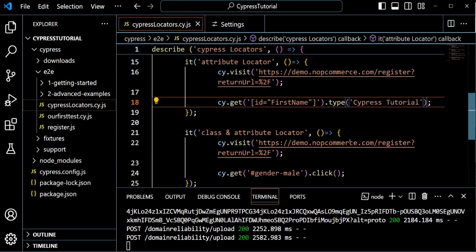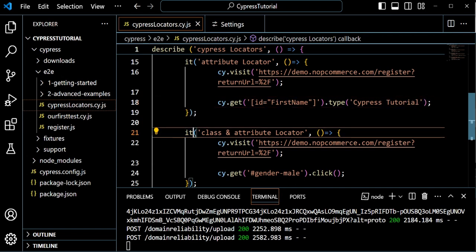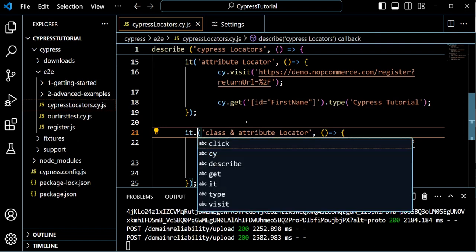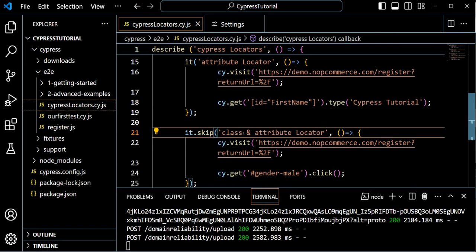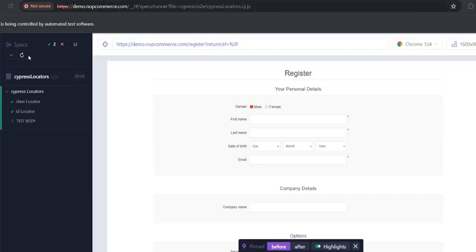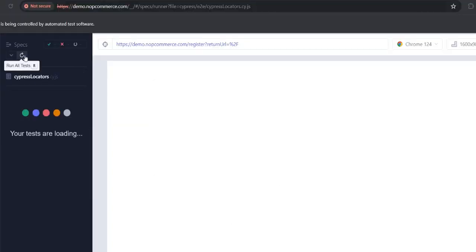Because we are typing there, I will put whatever I want to type into single quotes, and type Cypress tutorial. So this is what I am typing into that input field. Because I don't want to run this last test, after the it, I'll put dot skip.